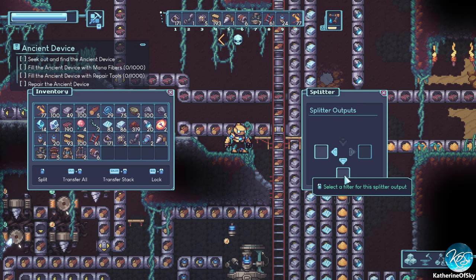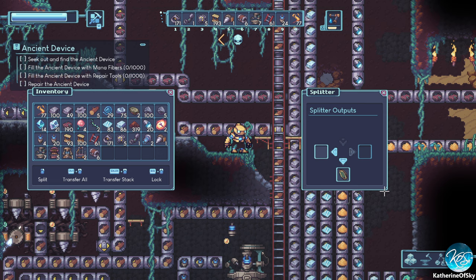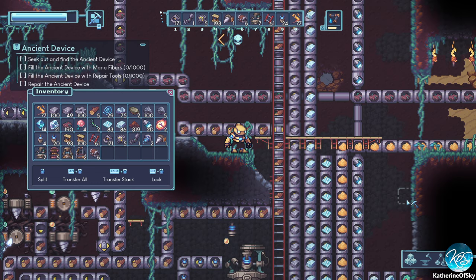I would like to do a splitter output, like a blacklist for this. Can I blacklist this? All right, I'm gonna try to... Because I would really like none of those to go down. I think what we do is we do this and hope that, I don't know. This is not working.